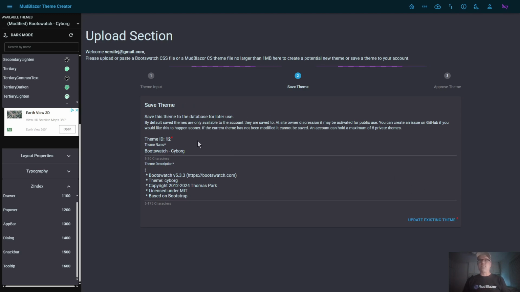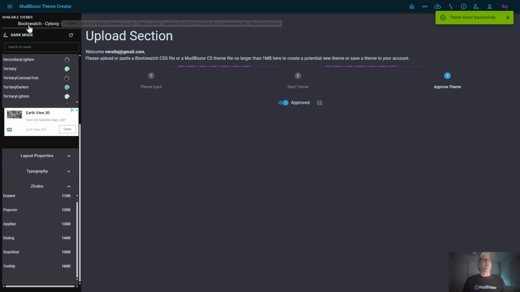If you were doing this on a theme that was already built, it would not let you save to that original theme. When you choose to click Update Existing Theme, instead it would create a new theme for you. So feel free to rename it to whatever you want to rename it to. Put the description to whatever you want the description to be. I do like giving credit to those who did the work on this theme originally, even though it's not a one-to-one copy. It is his work that we used, hopefully for other people's benefit, and that's kind of the nature of open source to me. So we're going to click Update Existing Theme, and it will save it.